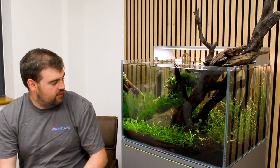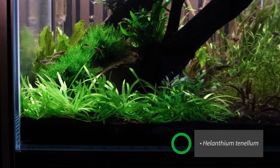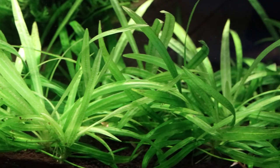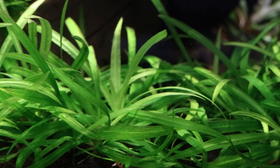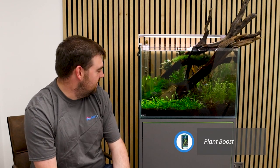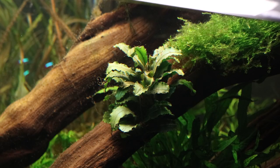To look at some of the plants in detail, right down the front here we've used Helanthium. Helanthium tenellum is a lovely carpeting plant, really low-tech, doesn't need CO2. A big worry that a lot of people have is the need for injected CO2 — completely unnecessary with plants like this. They do benefit from a good feed; something like NT Labs Plant Boost is the way forward there. We've also used quite a few epiphytes in this setup. When we use 'epiphyte' as a term we mean plants that are attached to something — they're not planted in the soil or substrate, they're attached.